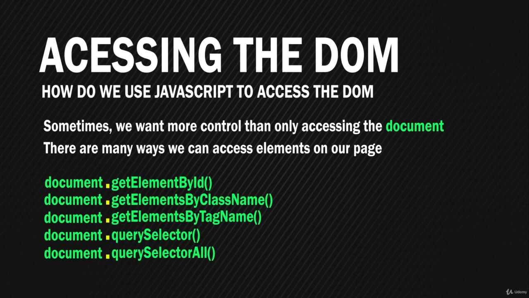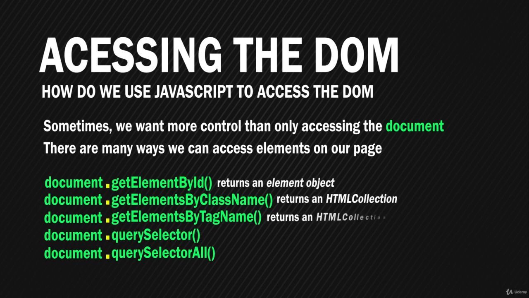And you may be thinking at this point that that's cool, all these methods will kind of return the same object or the same type of object or an array. And I wish you were right. I wish it was that simple. Unfortunately, as developers, things can get quite convoluted. For example, getElementById returns an element object. The class name and the tag name return an HTML collection. The querySelector, on the other hand, returns an element object, and the querySelectorAll returns a NodeList. So we've got element objects, we've got HTML collections, we've got node lists.